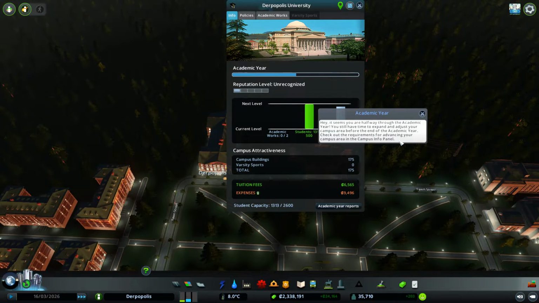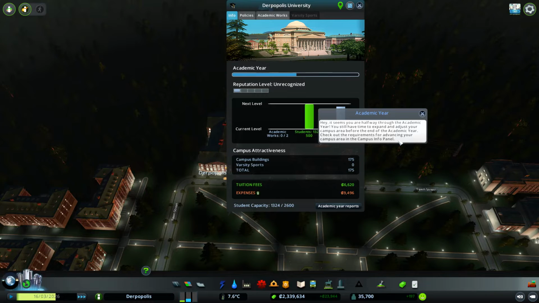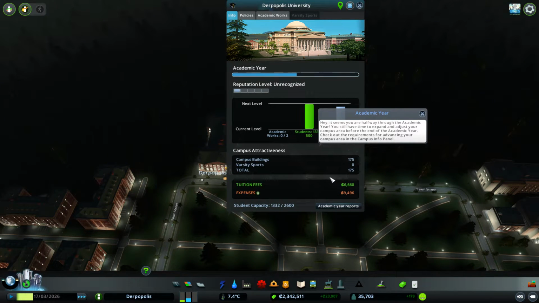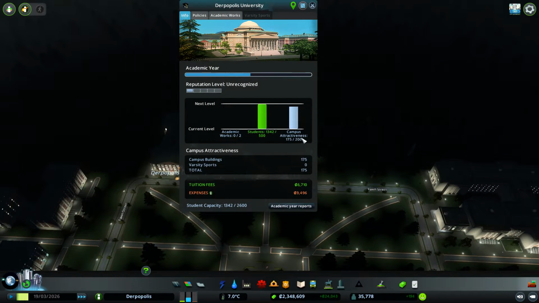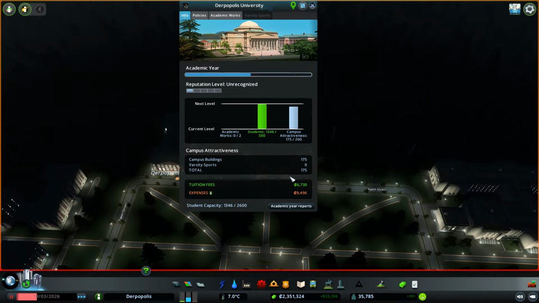Check out the requirements for advancement. Advancing your campus in the campus info panel. Well, we're kind of already in there right now. So we have enough students, which is good. Our attractiveness is 175 of 200, so we want to get that up a little bit so we can try to get some more in there.